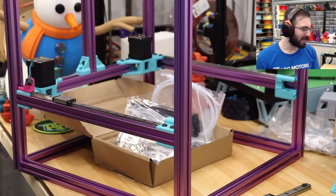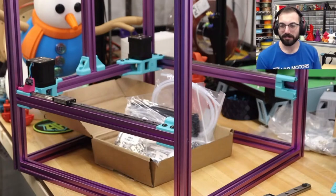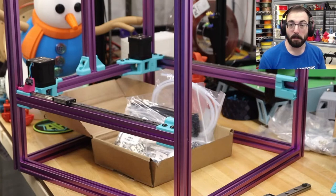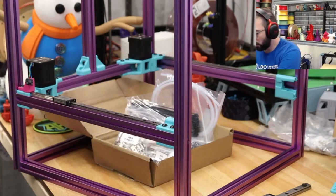So that's a little bit of a lube lesson. And for linear rods, if we're talking about that, the bearings are sealed. Do I have one next to me? I do.